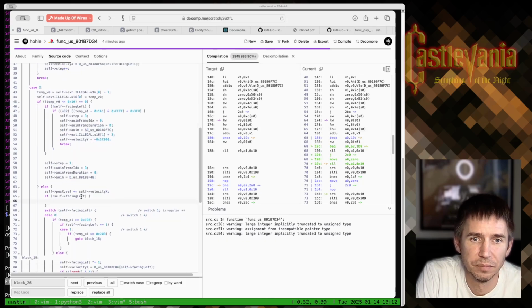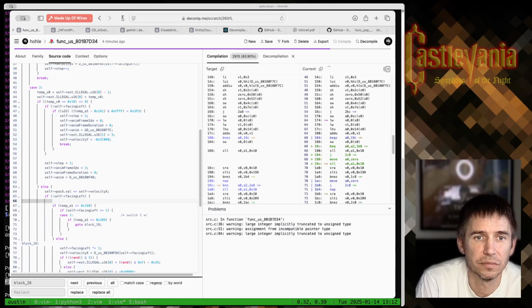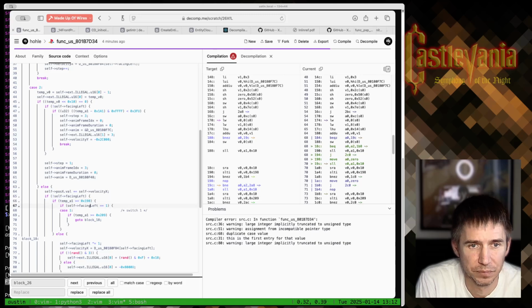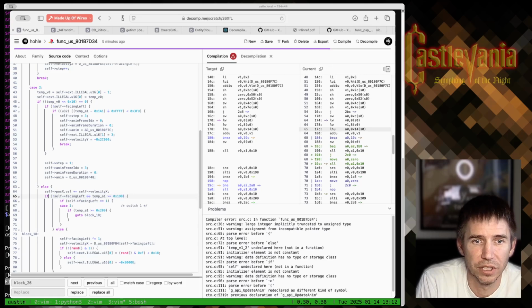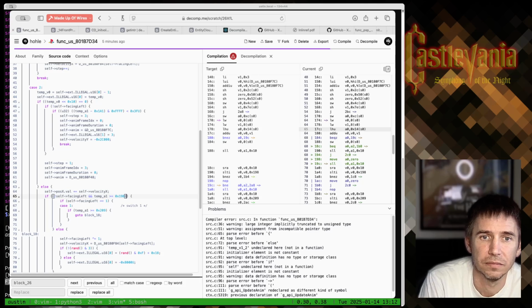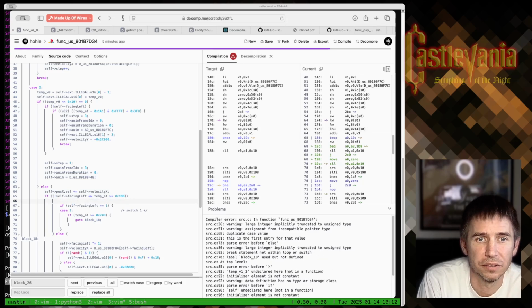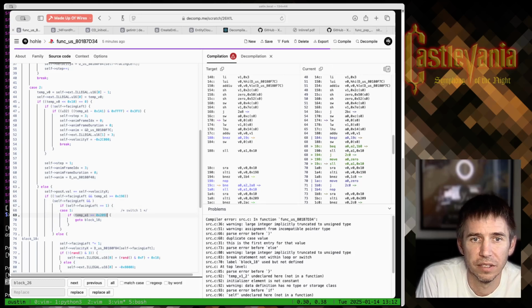If we're not facing left, and this temp A1 is greater than 198, or we are facing left, and temp A1 is greater than 209.